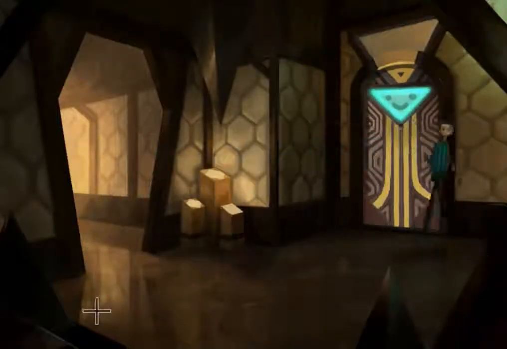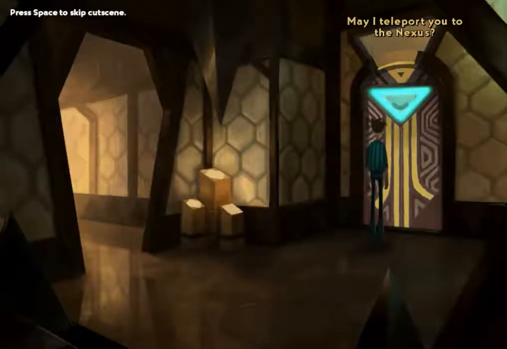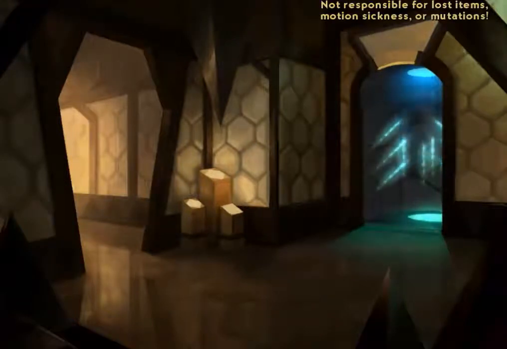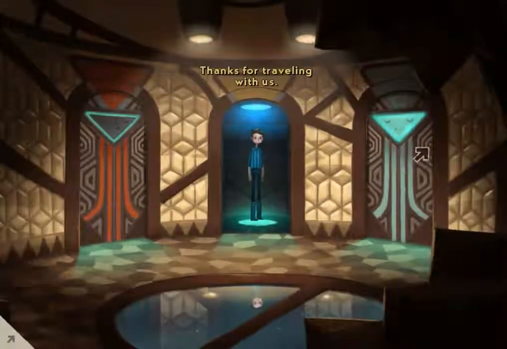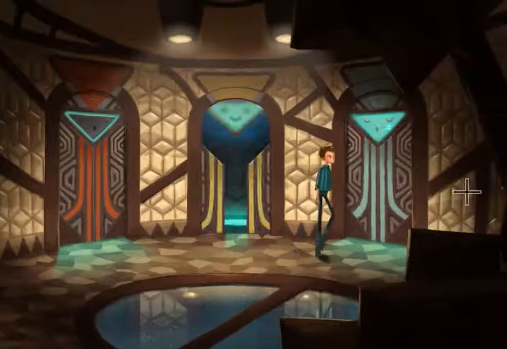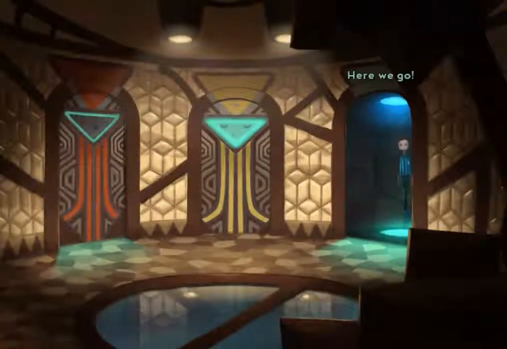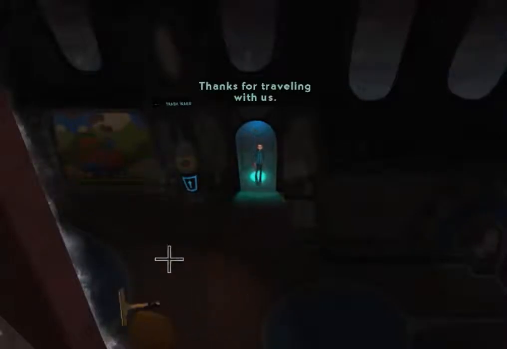Is there another way out? No? Okay. Teleporter, activate. May I teleport you to the Nexus? Okay. Not responsible for lost items, motion sickness, or mutations. Thanks for traveling with us. It's a little bit bigger, so let's go through the teleporter. Here. Activate. To the starboard passageway, sir. Here we go! Thanks for traveling with us.